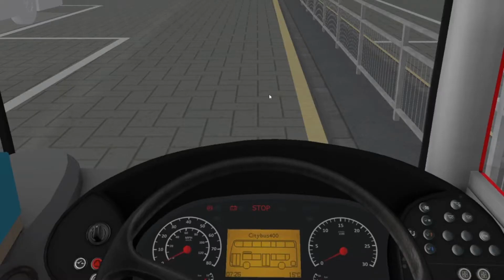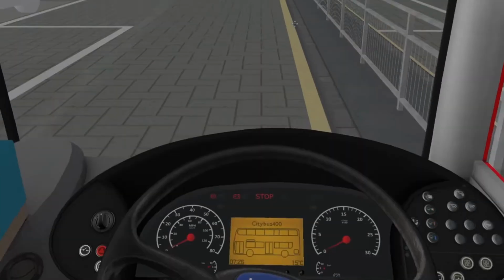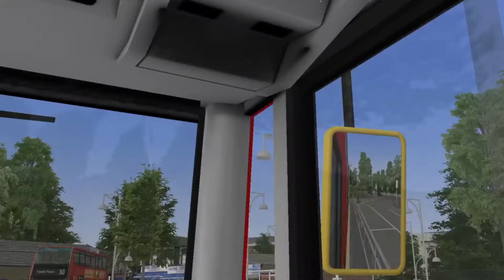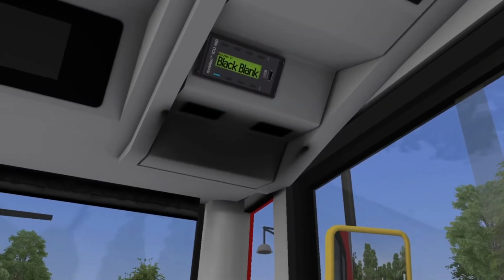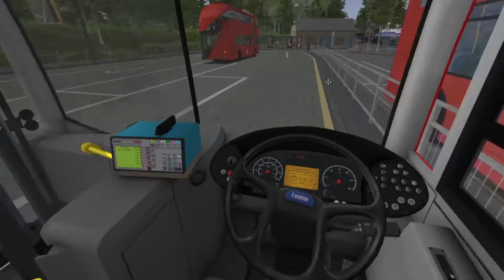So let's now, this will interest me at least, set up our bus passenger information system. Again, I need to zoom in. I said, no, I didn't say to do that. Let's try that again.